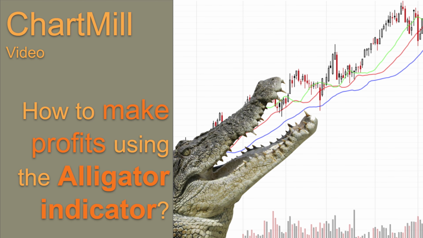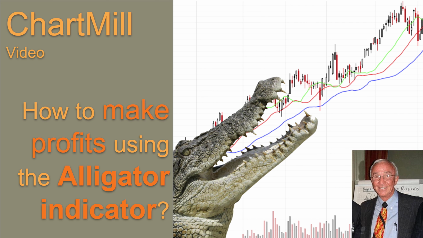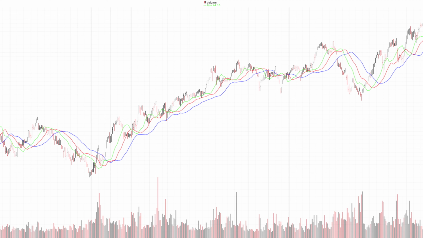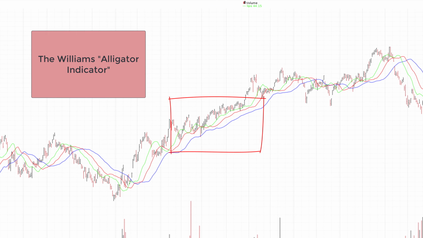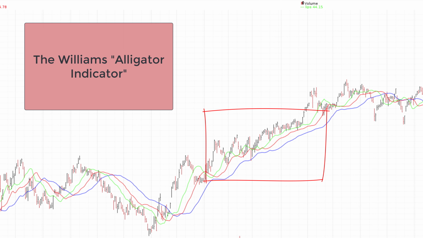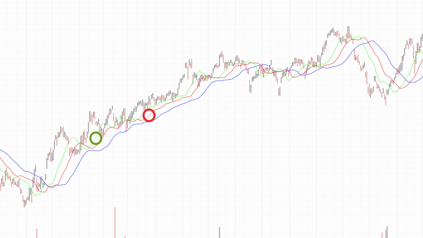Today I'm going to talk about one of my favorite indicators, the alligator indicator, introduced by Bill Williams, trader and technical analyst. He was considered to be the forefather of modern trading psychology, combined with applied technical analysis and chaos theory in trading the stock and commodity markets. The alligator is a trend indicator. It consists of three moving average lines which are used to visualize ranging and trending markets.